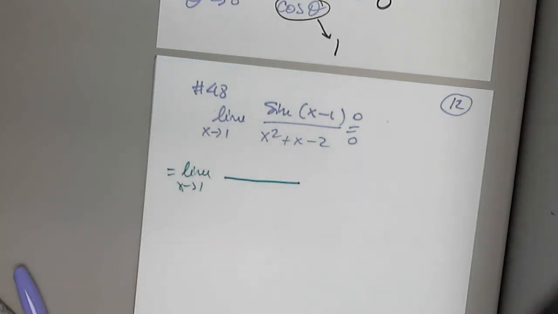What is it? Still have to use a chain rule. But I'm going to say what it is because I wrote it now. I don't want to erase it. So again, this is a function. If I had only x inside, it would have been sine x. But I have a function inside of sine, which is x minus 1. It happens that the derivative of this is still 1, and it's not going to make a difference. Otherwise, I would not have been able to use it. If I had x squared here, I would not have been able to use general differentiation. I would have to use the chain rule, which I am going to show you after this problem.